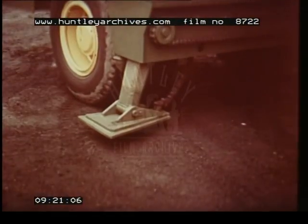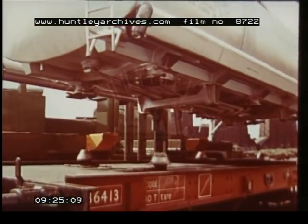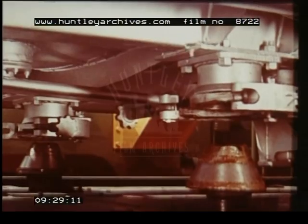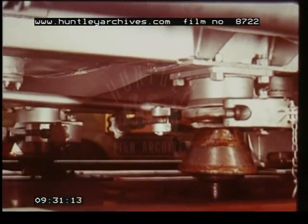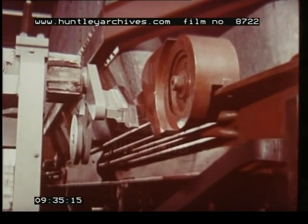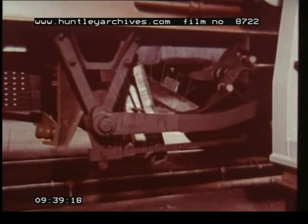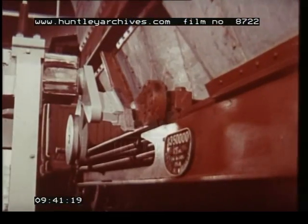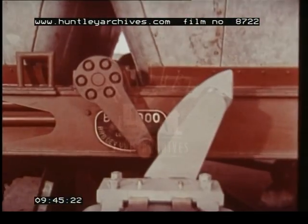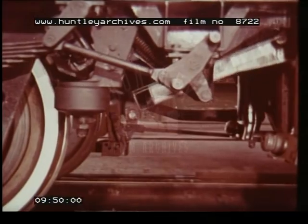Thought and research have gone into the side loaders which move the tanks from one vehicle to another. Design and development into the tanks themselves, and into the rail and road vehicles that carry the tanks. It's the same story in coal movement, the oldest rail traffic. At Darlington, the development engineers devised this equipment, which will empty the hopper wagons without stopping the train. Continuous feed for Britain's new power stations and coal concentration depots.